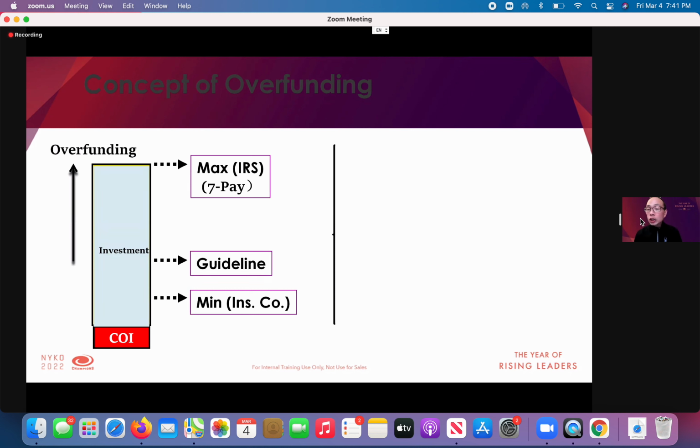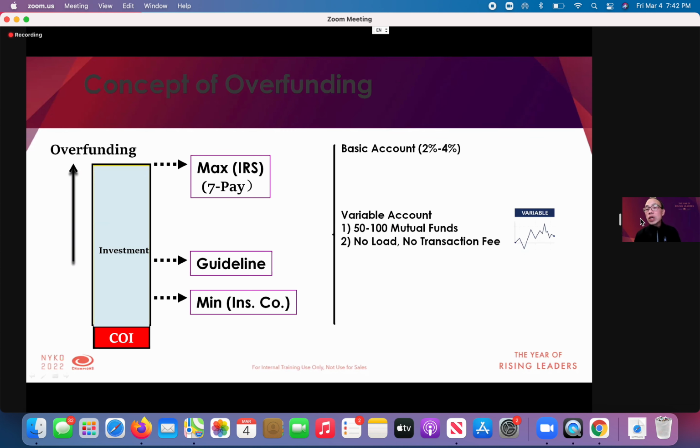Okay, then I will educate the client. I say, okay, now I have this extra money, right? Above my cost, the extra money. How can I invest it? Well, I have some choices. Within the plan, they usually give me some basic account. The basic is very safe, but it's limited growth, maybe between 2 to 4%. Okay, we put it in the IUL as a fixed account, right? The basic account, right? Or I can use the VUL.